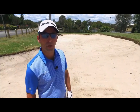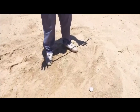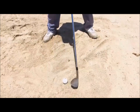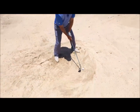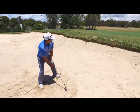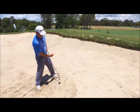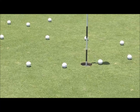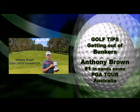In closing, I'm going to take you through the basic bunker shot one more time. For right-handers, we start with a slightly open stance, meaning we're pointing ever so slightly to the left. For left-handers, you'll be pointing out to the right. Ball position anywhere from the center of the stance all the way through to about opposite the heel of our front foot. Start with a square club face ever so slightly open, which will help the club to both dig and slide through the sand at the same time. The swing is not hard or aggressive — it's a smooth swing, and we make sure we complete our follow-through all the way into a full finish. That works for me, hopefully it works for you.